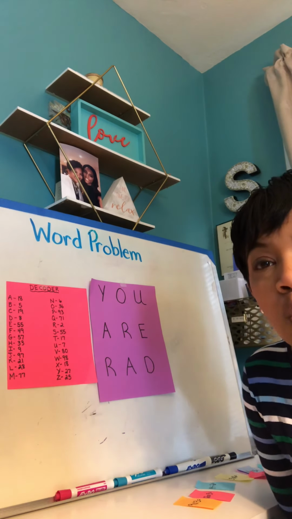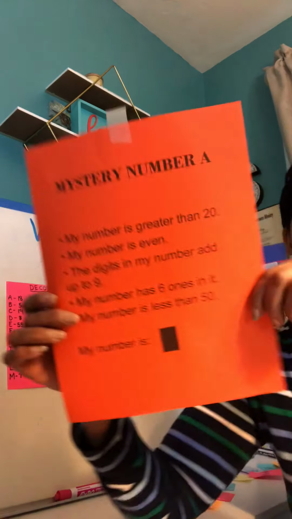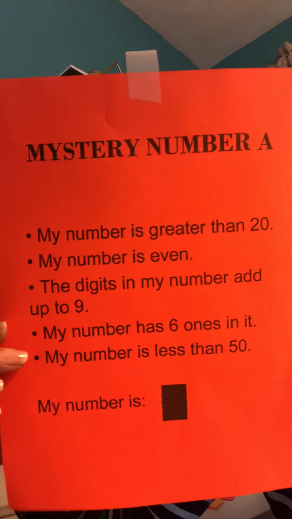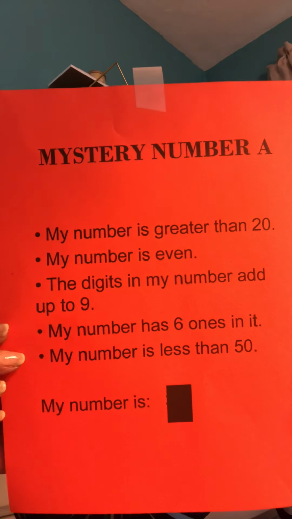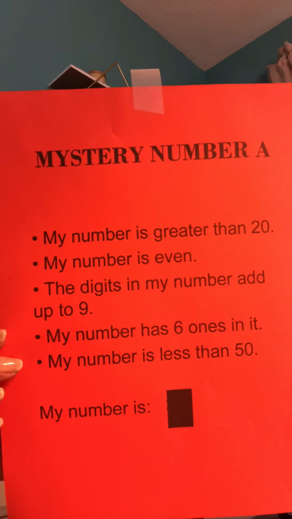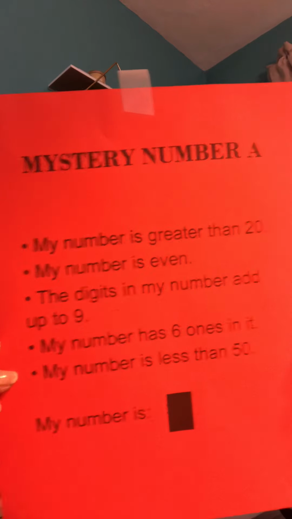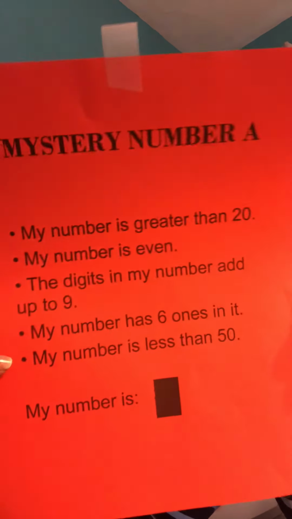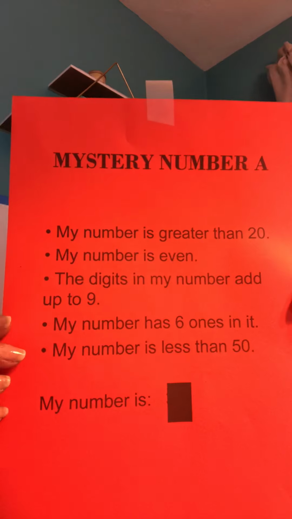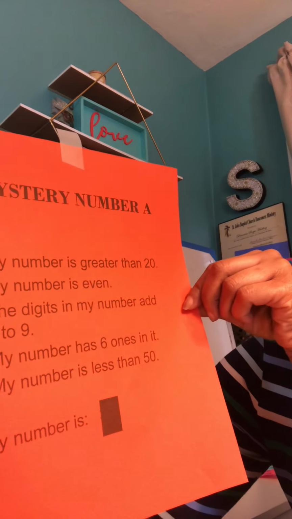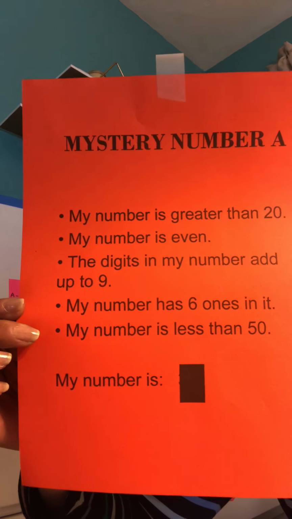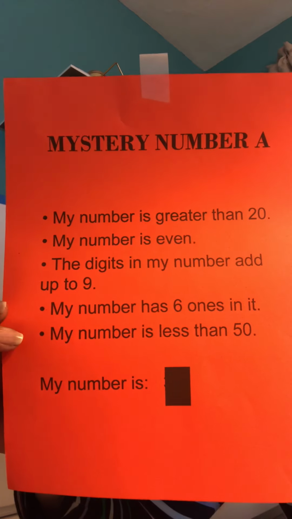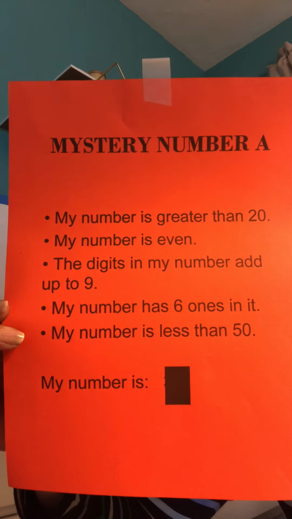Now, I'm going to show you today's mystery number. The mystery number you see here, it says my number is greater than 20. My number is even. The digits in my number add up to 9. And my number, what does it say? Has 6 ones in it. And my number is less than 50. So I'm just going to leave this up so that you can pause the video when you're ready to solve.